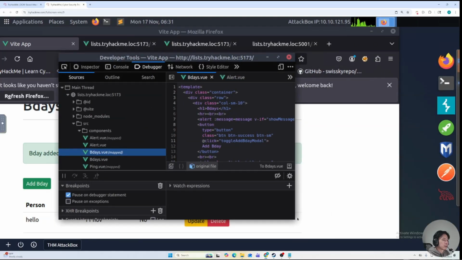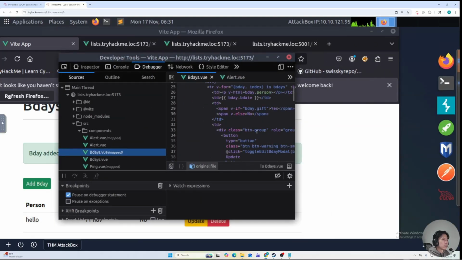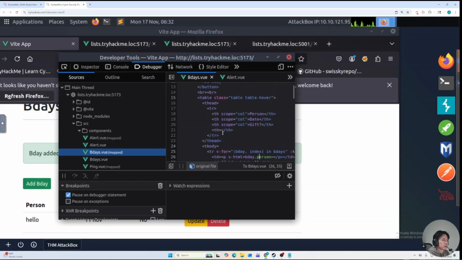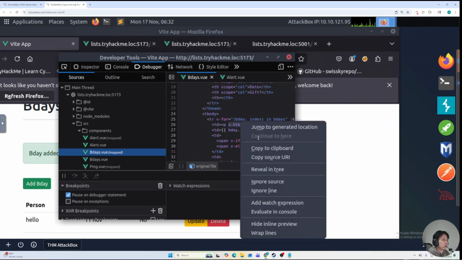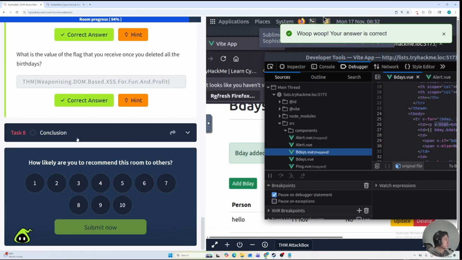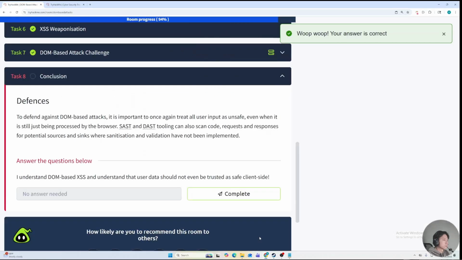We have a class button, birthday. Oh, we have right here the person, the birthday. So this is where the user's information is displayed on the web application. And I believe this is the sink, the v-html. So copy, yep, that's the one.